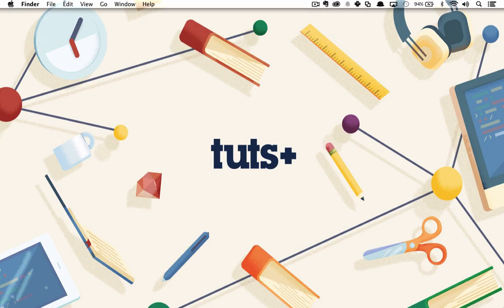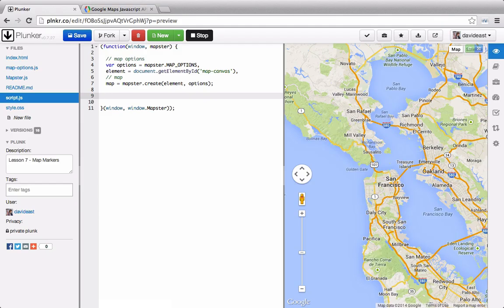So now that we know how to set up the map and fire off events from it, let's focus on adding markers to the map. So within our main script file, let's create our first marker. And just like how we've done previously, we're going to tap into the Google Maps namespace. So we can say new google.maps.Marker, and then this marker will take marker options just as a map takes map options.